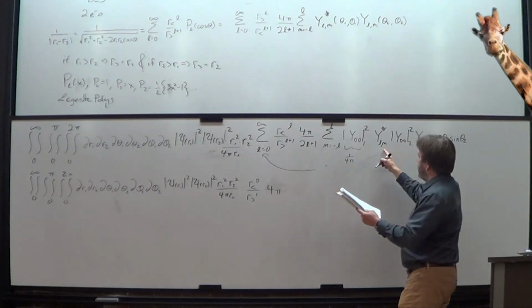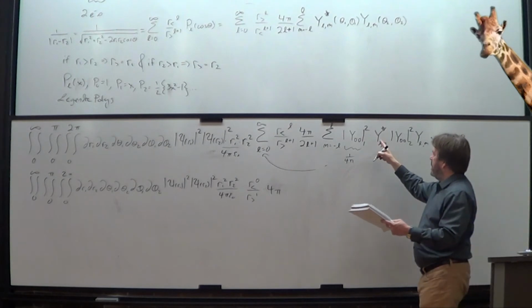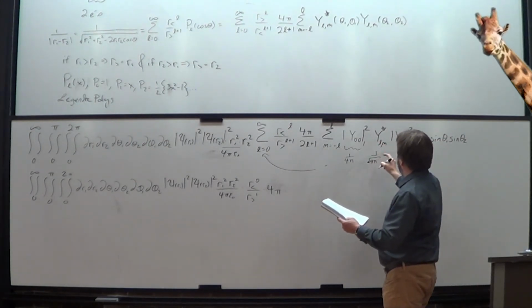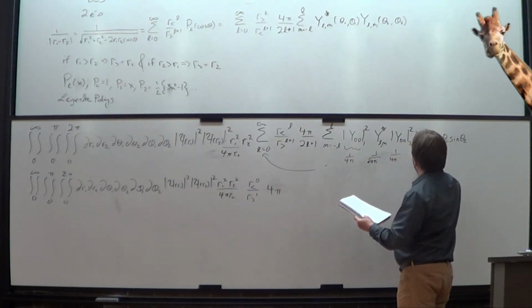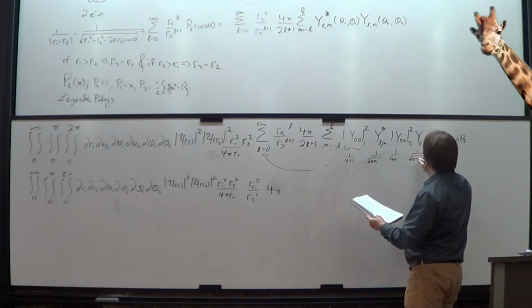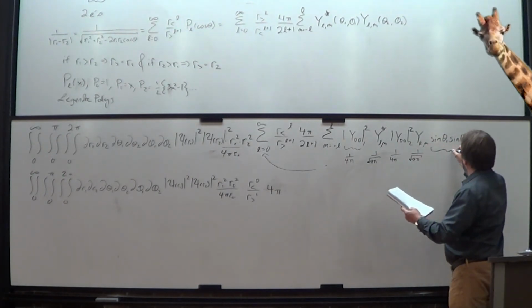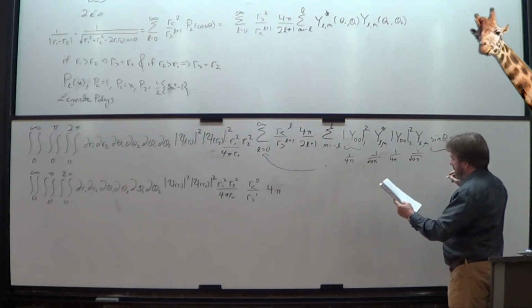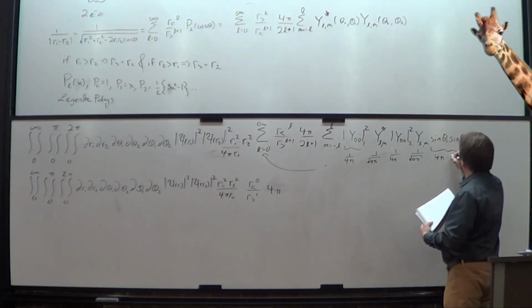Now I can remember that for L = 0, the L 0, 0 spherical harmonic is 1 over the square root of 4 pi. This is 1 over 4 pi. This is 1 over the square root of 4 pi by definition. These things are going to integrate with the d thetas and d phis to 4 pi. That's where the Jacobian 4 pi comes from. There's 2 of them.